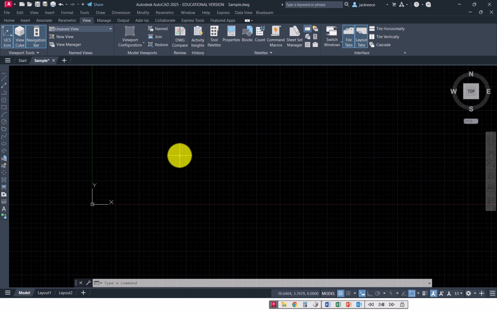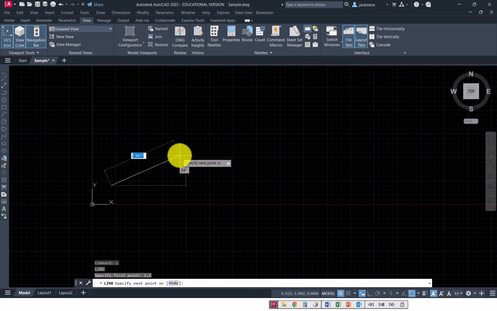So I'm going to demonstrate it to you here. If I start my line command, and by default I've got dynamic on, since I haven't put anything in yet, it's going to assume that I'm starting at absolute value. So I'm going to type 2, 2 and press enter. Now that location right there is 2 units to the right and 2 units up from the origin. That was absolute coordinates because it's the first point that I used in my command.